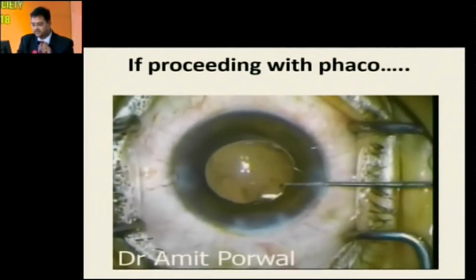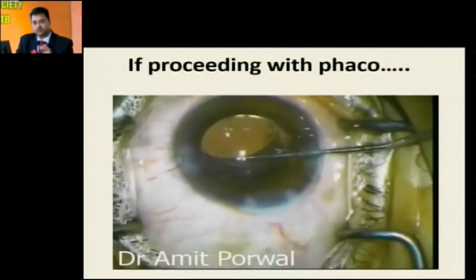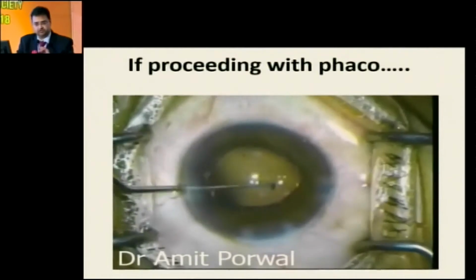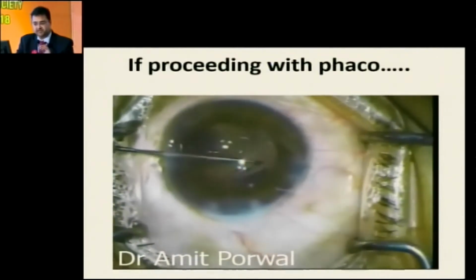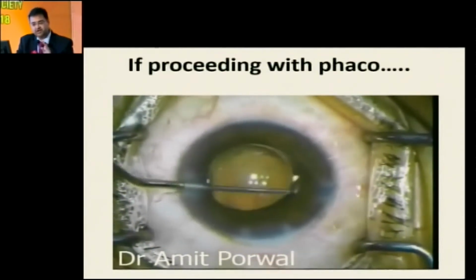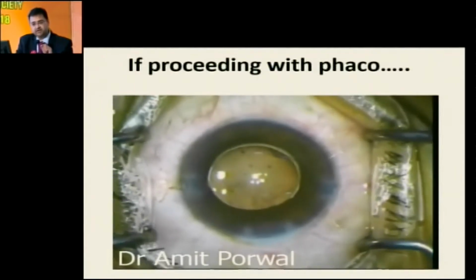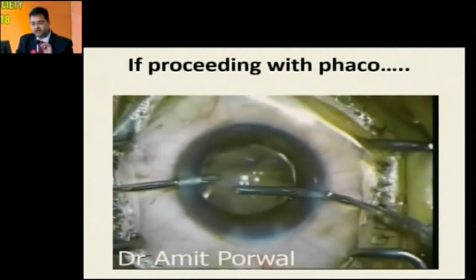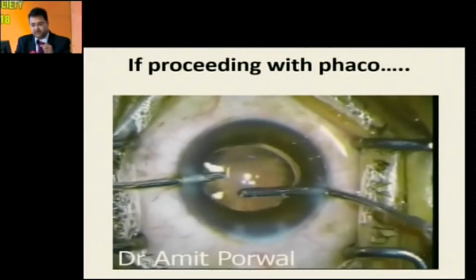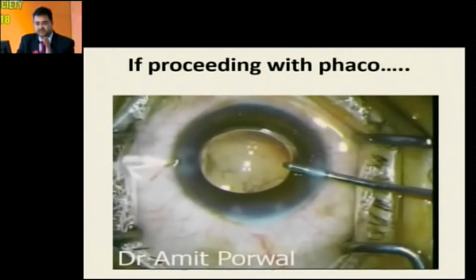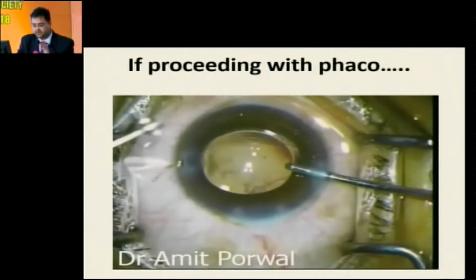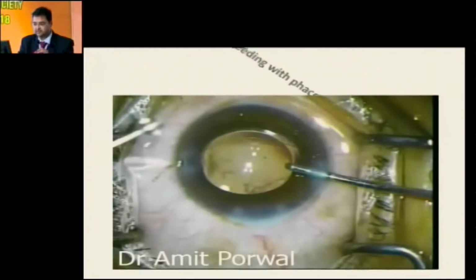This lens is very thin, very malleable. So you should be very careful with your IOL also. When you have this Argentinian flag sign, you should not be too vigorous in dialing your IOL. Your IOL should be very flexible and malleable. So this was a very thin IOL. You just have to lift it and put it into the capsular bag. You can see there's a nice apposition of the inferior edge and the superior edge of the anterior capsule, and the IOL is in the capsular bag.